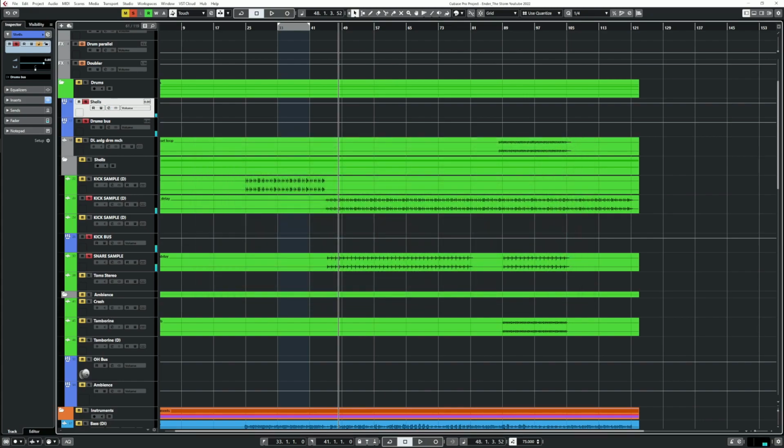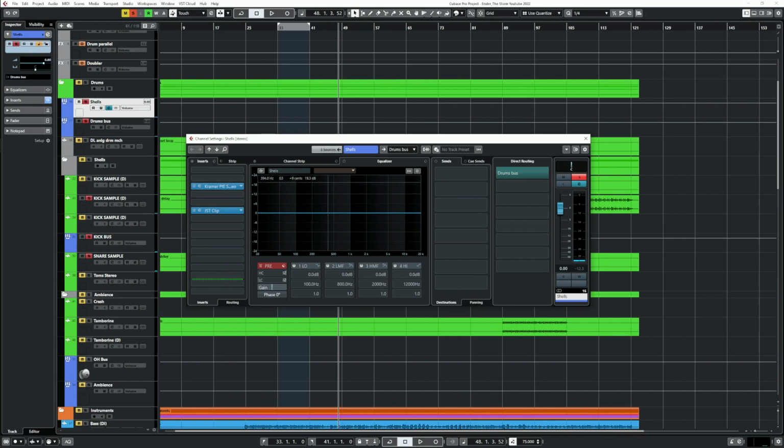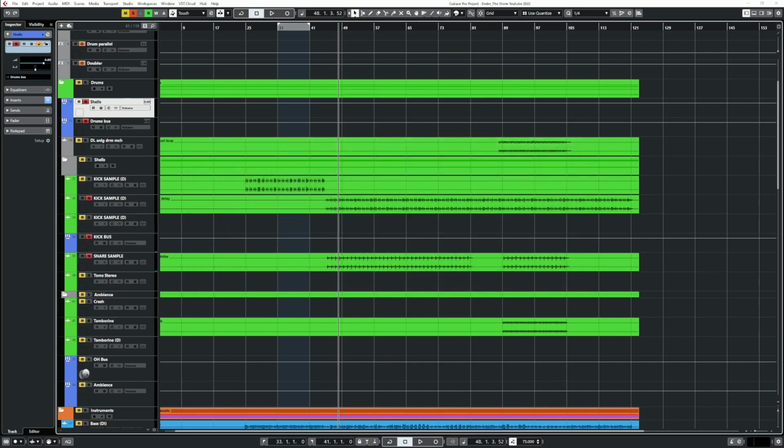Okay, so to me, by just adjusting that knob just a little bit, I was able to tame the attack on the snare, just keep it a little bit more in control. And so now let's move on to the tambourine down here.